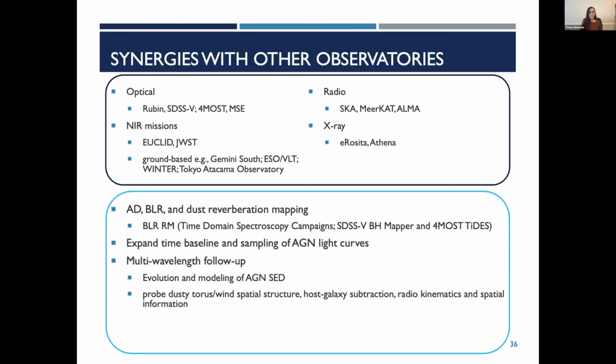Also, by combining contemporaneous multi-wavelength follow-up observations from the radio to the X-rays, we'll be able to study and model the evolution of AGN SEDs over cosmic time. Also, multi-wavelength follow-up observations using observatories such as James Webb and ALMA will yield high-resolution kinematic and spatial features for these AGN. And lastly, rapid synergistic follow-up of discovered transients such as tidal disruption events or changing look AGN can help us understand how these large variations affect their immediate and large-scale surroundings by allowing us to map and monitor these changes over time.